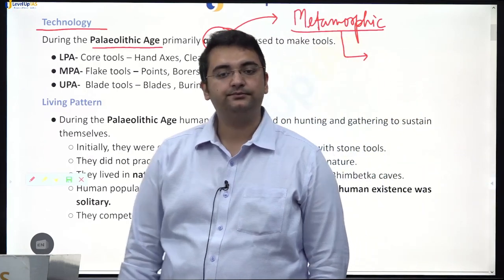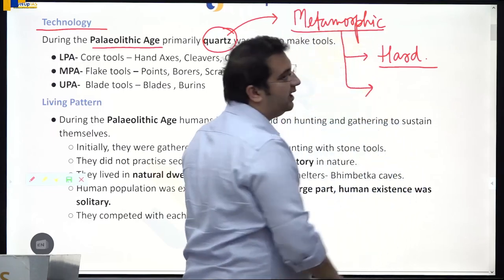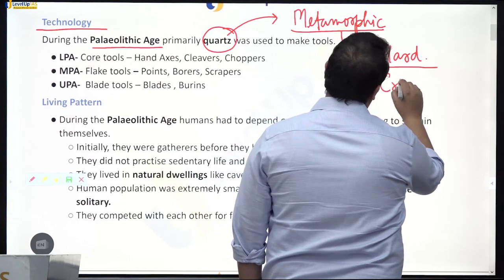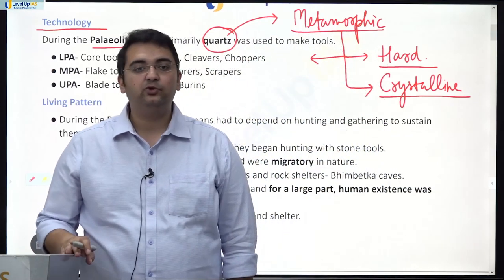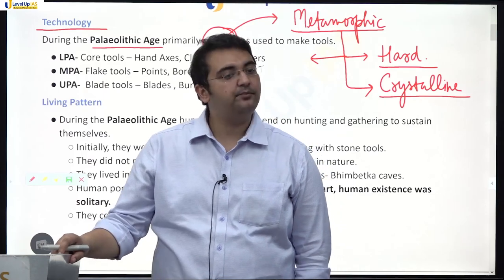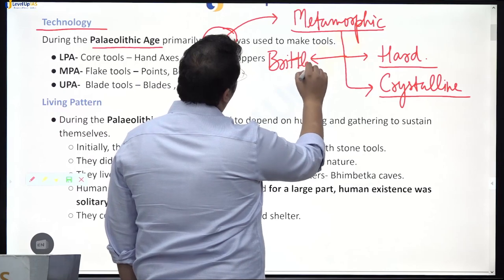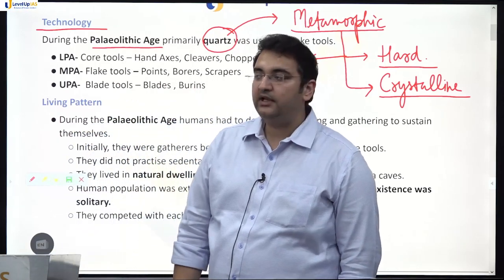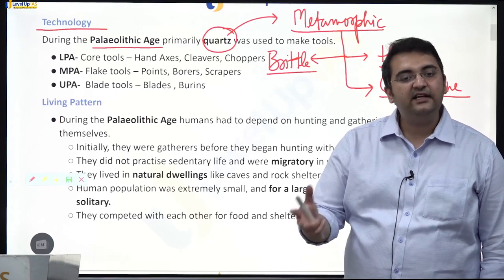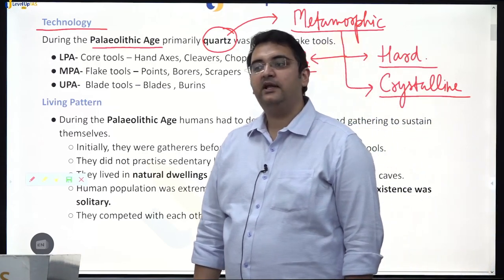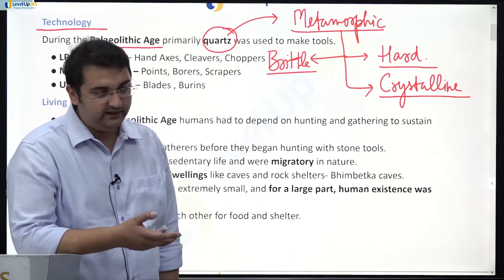Metamorphic rock, usually what are the characteristics associated with them? Are they hard or soft? Hard. Do they have a crystalline structure or amorphous structure? Crystalline. Are they malleable and ductile? Do they have a lot of elasticity or are they brittle? They are brittle. They cannot withstand large, sudden strikes, right? Okay? Now, why do you think human beings used this kind of stone and not any other kind of stone? Because they could be easily broken and chipped. The objective of human beings at this stage was to obtain sharp surfaces, sharp edges, and quartzite stones were very useful in this regard. Okay?